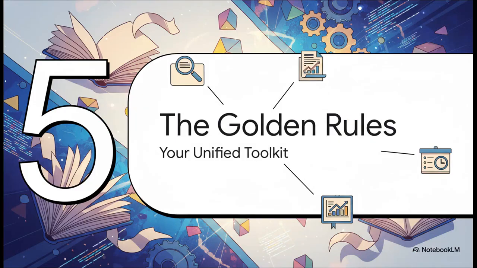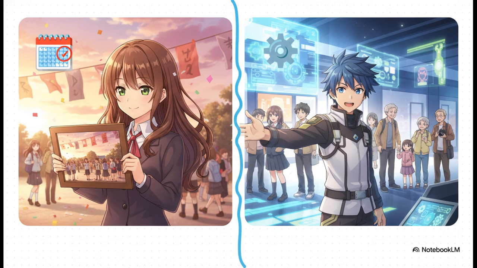Okay, so we've broken down 3 very different kinds of reports. Now, let's zoom out and pull it all together. Think of this next part as your ultimate toolkit, the golden rules that apply across the board. Seriously, if you only remember one single thing about the language, make it this. Event reports are always in the past tense because they're about something that's already over. But process and place reports, they're about how things work or how they exist right now, so you'll use the present tense. That is the most fundamental difference, and getting it right is a game changer.